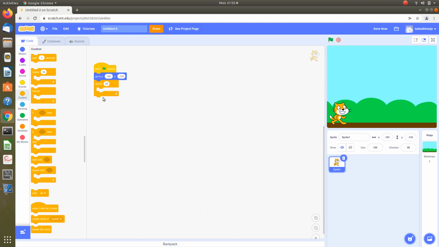Now you have to insert certain blocks in this section. You can see this blank section. So in this part, you have to use your common sense to code. Okay, up to this time, the things I have explained were just the basic things.